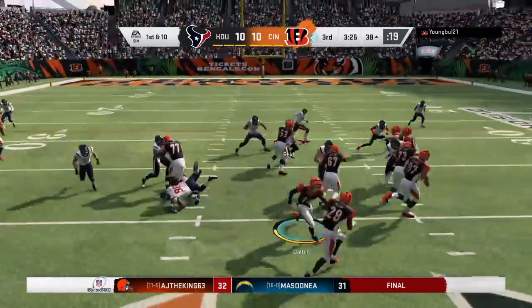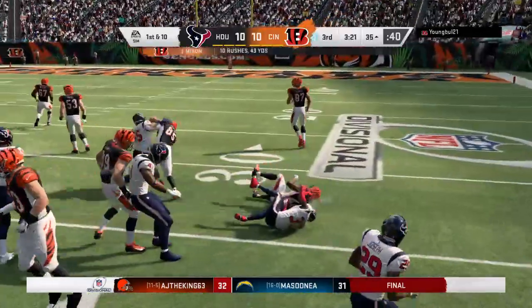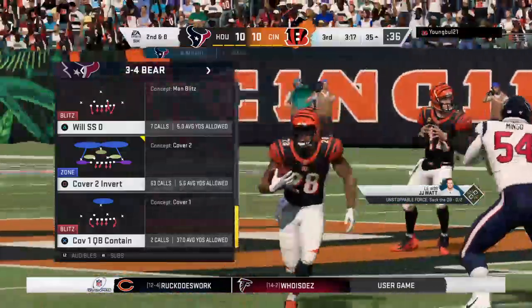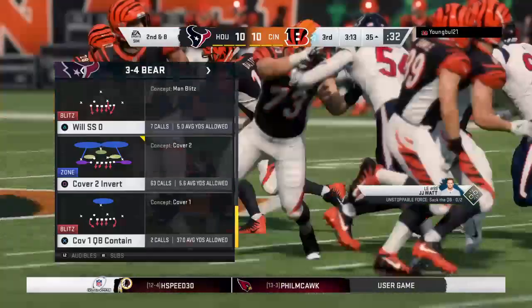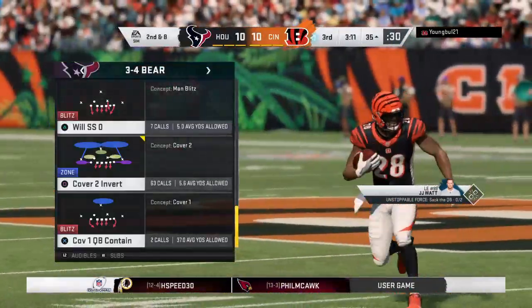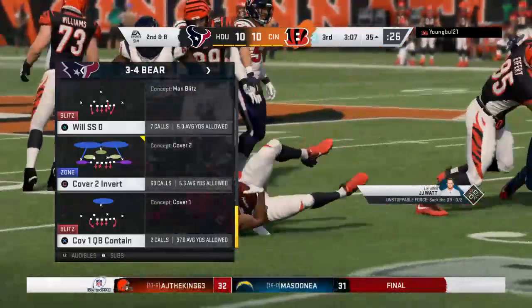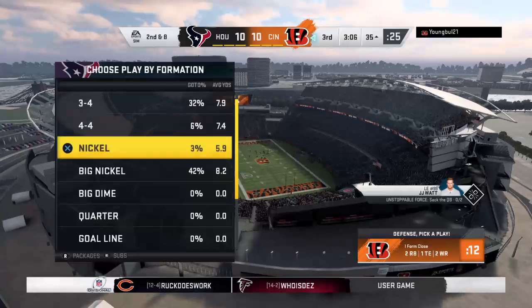Now Joe Mixon fighting his way down to about the 35-yard line. 2 yards on the carry there. It'll be 2nd down. Well, we saw him there trying to get it to the outside, trying to get to the perimeter, but not a whole lot of room there. But there's got to be one positive to that. If you keep moving laterally, creases tend to develop as the game moves on, and they can run it back inside later.